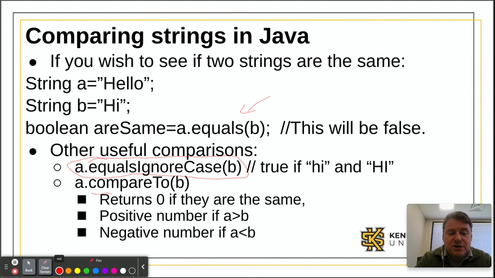There's also something called dot compareTo in Java, which will return a number. If the two strings are the same, it will give you the number 0. If one string is less than the other string, and that's by comparing them, like looking at the first letter of the word and then seeing which one alphabetically is before the other one, it will give you a negative number. And if the second string is later than the first one, it'll give you a positive number. So that's also sometimes useful if you're trying to rank or order strings. All right, so that is comparing strings.